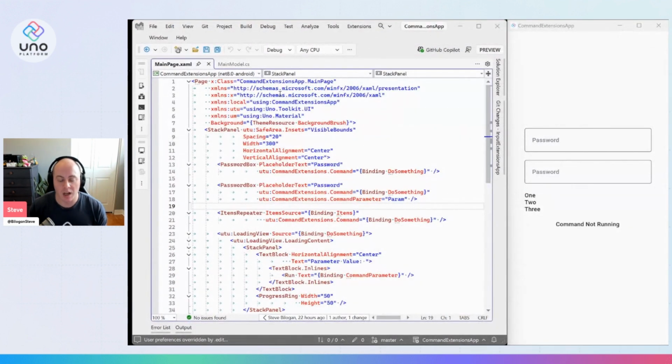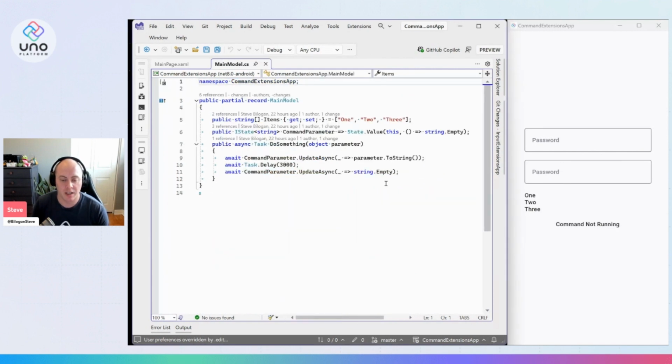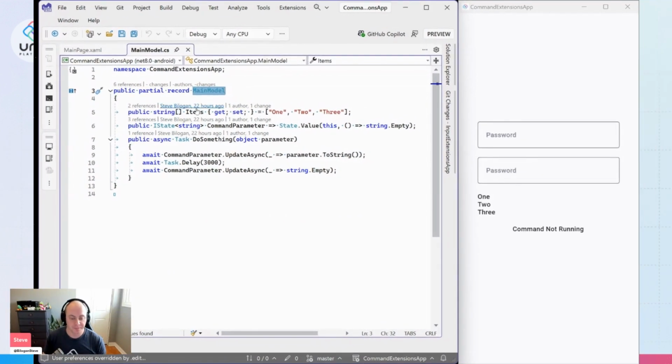This example requires a little bit of setup. We're binding to an ICommand on a view model, say, within our data context. So I have an application up and running here that's using MVUX as the presentation framework. Definitely go check out information on MVUX if you haven't heard of it yet, or if you need more info. Basically, we have our model here, which is the data context for our page. It has a bunch of stuff going on, but really all you have to worry about is this DoSomething method that's going to be bound to an ICommand. That's what's going to be called every time our command is fired.